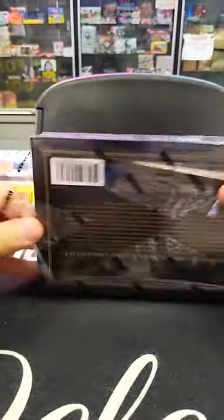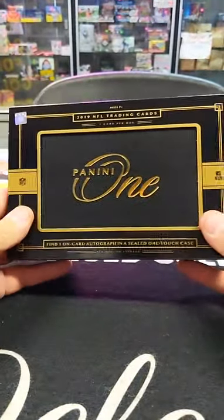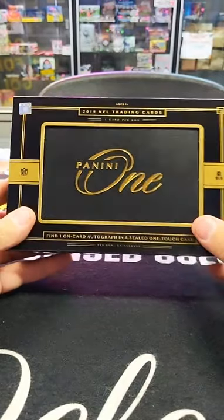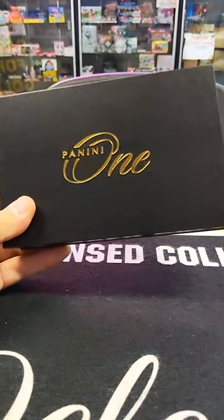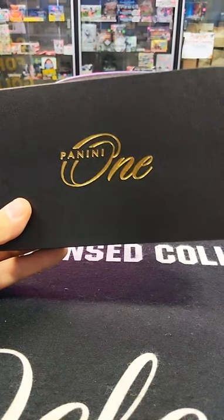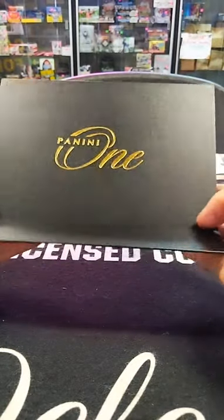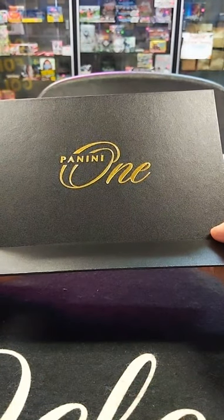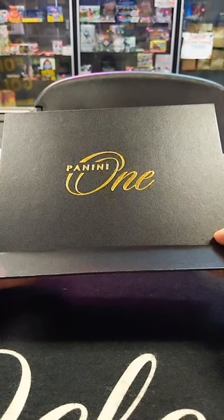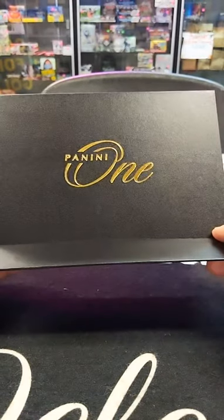Normally we just do one case. We can start doing more if you guys want to — let me know. Next week on Thursday we're going to do a Legacy case — a 2020 Legacy case of football, which should be pretty big. You guys can look for that on eBay. If you want to get in that break, just outbid somebody at the end and win your team. I believe it's a 12 box case with 12 packs per box. I will go over all the hits at the end. Last box.